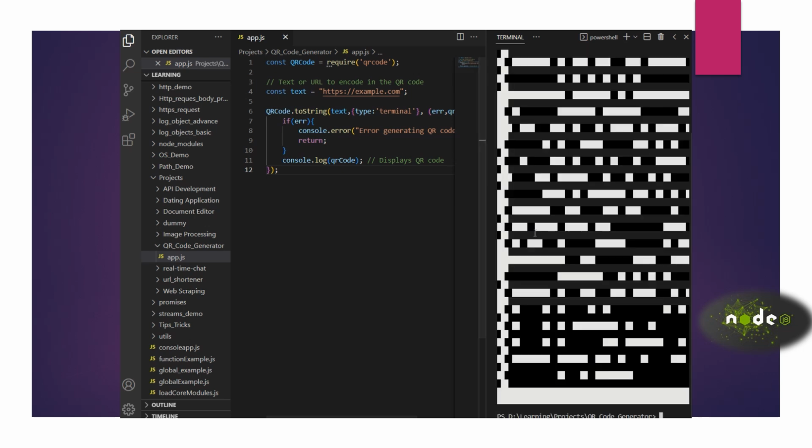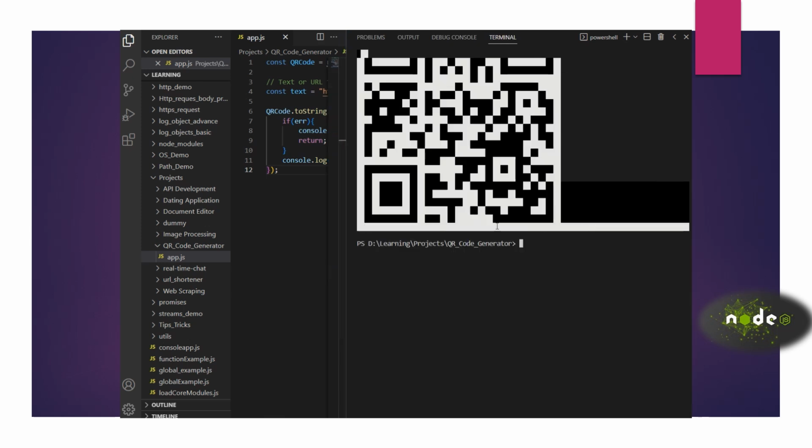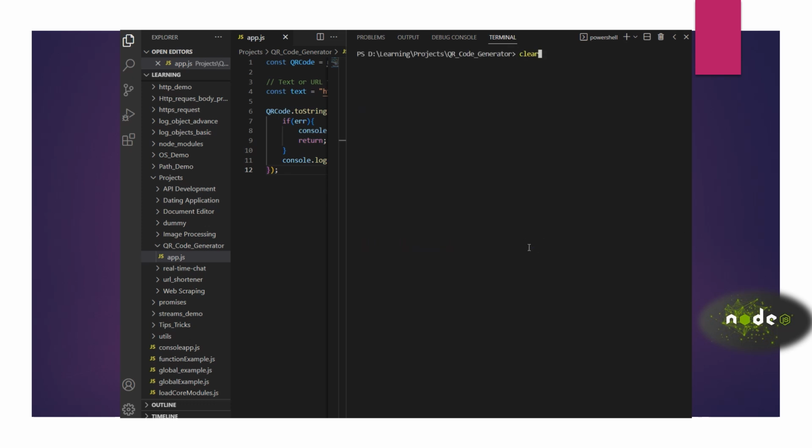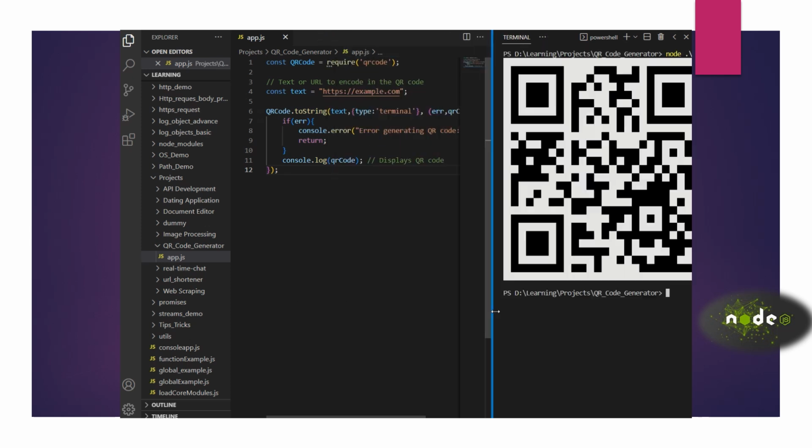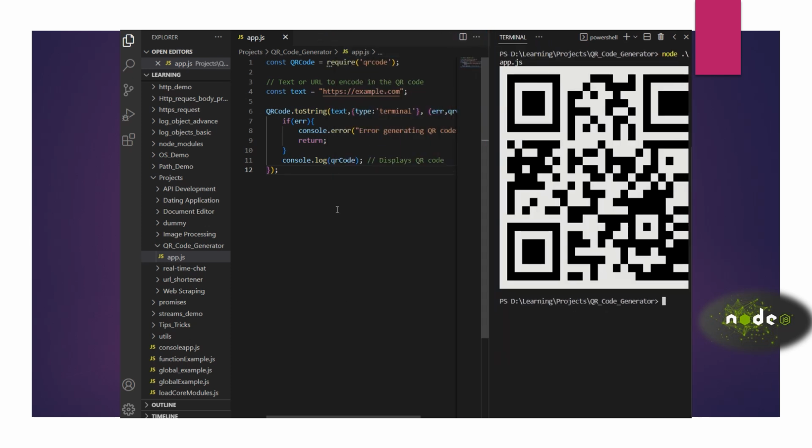You should be able to see the QR code being generated, right? This is the QR code which is generated. Let me clear and run it again. Yeah, this is the QR code which got generated. This is purely using the text.